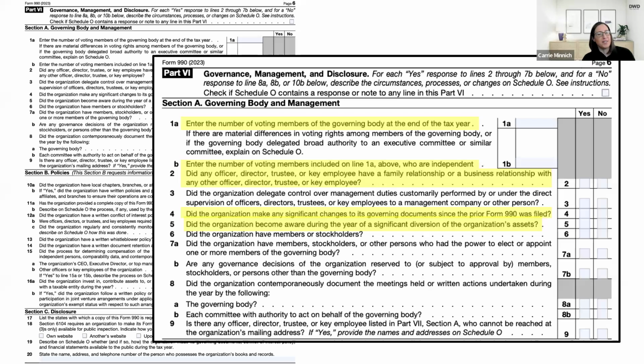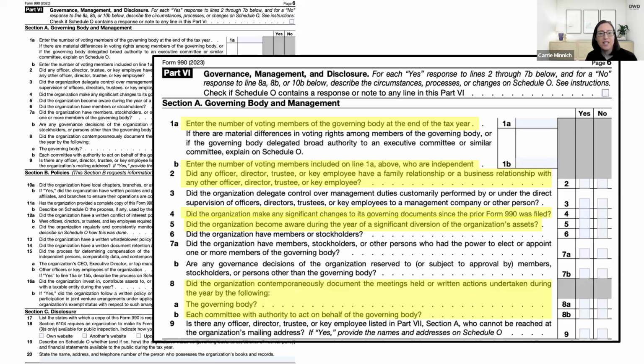Okay, number 5 is kind of an interesting question. The IRS asks, did the organization become aware during the year of any significant diversion of the organization's assets? This question is really asking, are you aware of any fraud within the organization during the year? And again, they're looking for a limit when they say significant. I think it might be $10,000, but it's a pretty large amount. So they are actually asking, did you have fraud during the year? Yes or no? Kind of an interesting question.